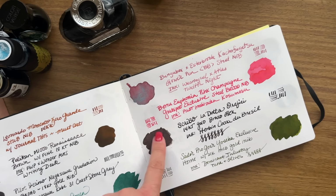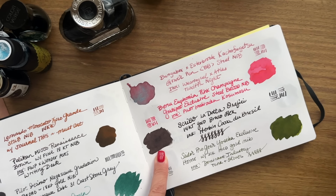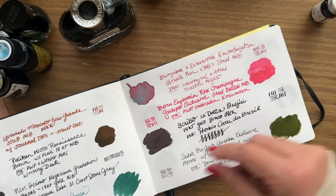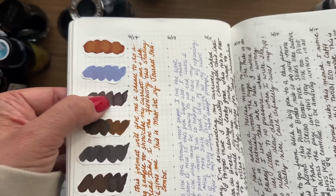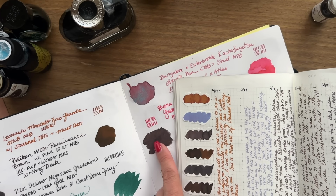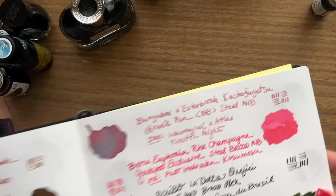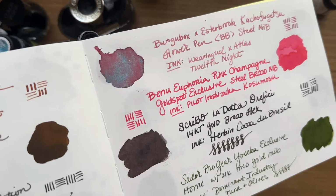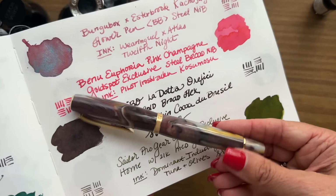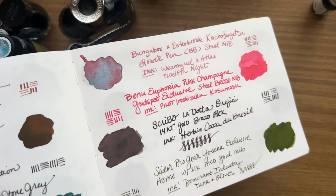I feel like this didn't do it justice. This is my Urban Coco de Brasil, which I love this ink, but again, it looks pretty flat there. You can see a little bit more of the shading on Tomoe River as opposed to this. It's a really beautiful ink, a bit of a chameleon ink, I would say, as well. And I have that in my absolutely beautiful Scribo Orefici with a 14 karat gold broad flex nib. I love this pen so much.